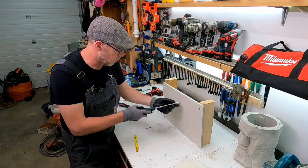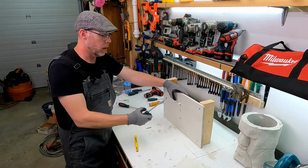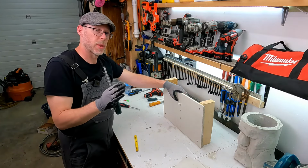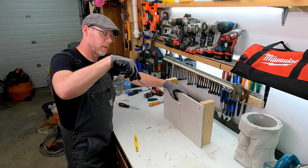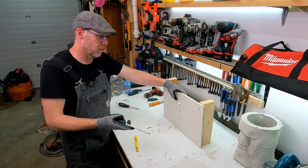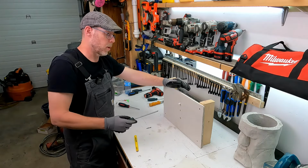So which hole? This hole here. So we set the anchor in first. As we drive this thing into the wall here, what we don't want to do is have too awkward of an angle. It never meets fully flush with the wall. Not perfectly flush. We're going for like 95% flush here. But if you start it on a funny angle, you're going to do yourself a disservice, and it's not going to be 95% flush, and it maybe isn't going to be good enough for you. So if we can, we want to try to be straight on here as opposed to a funny angle as we drive this hardware in.